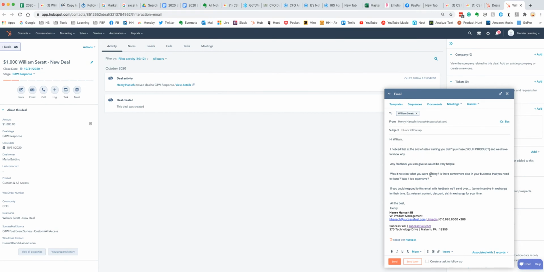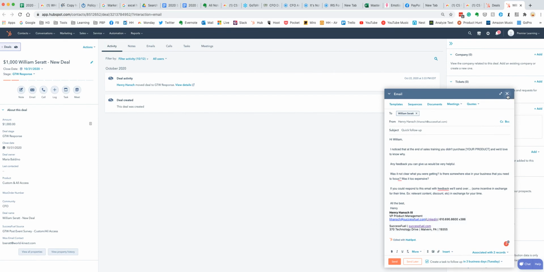Here's the information. We know what we need to add. Nice thing about this, we come down here, create a follow-up task, 3 days, 5 days, 10 days, whatever we want. And then we can go ahead and send this. This is going to send through your Office 365 because we're going to get that connected. We also have to make sure we put your information as a signature so that way it always pops up.